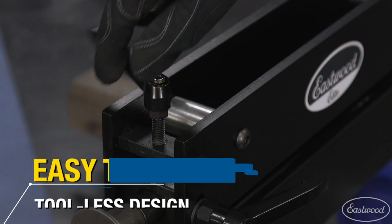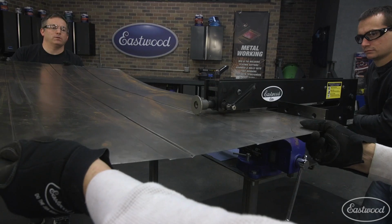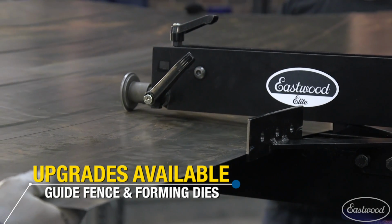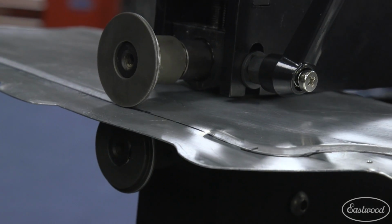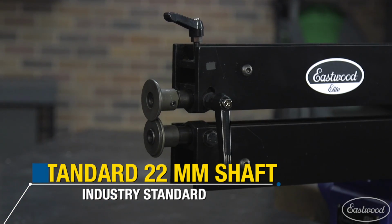If you're looking for a quality hand crank bead roller that's going to last and probably be the only one you'll ever need, as well as give you the ability to add items like a guide fence for the most accuracy on those long straight runs, or forming dies to further expand your abilities, this is the one for you. Or if you're looking to upgrade, this is also a great option because you can attach the existing die set that uses the standard 22mm shaft.